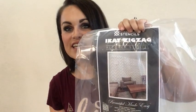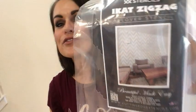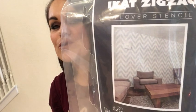It was really hard to decide, but I picked out this ikat? You say tomato, I say tomato, whatever. I don't know if you can see that, but it's a pretty cool design. And I am gonna be doing that on this wall.